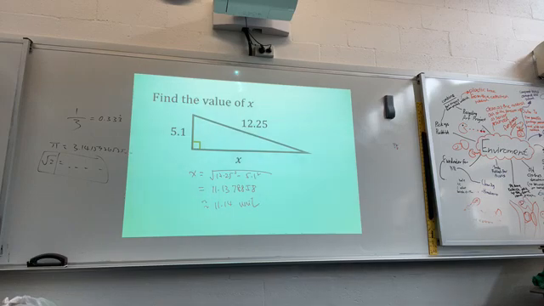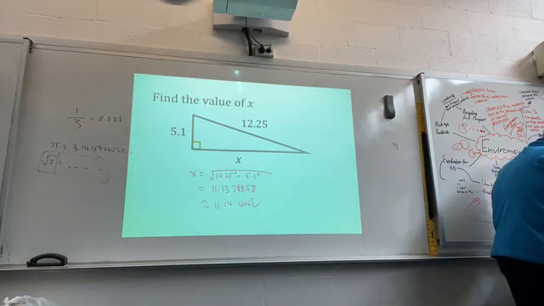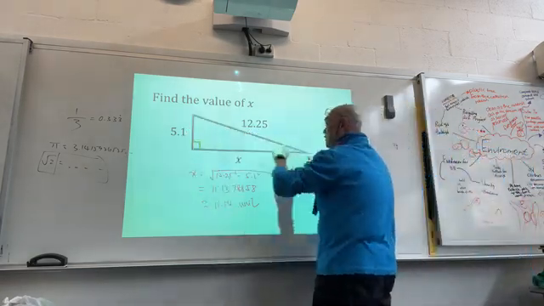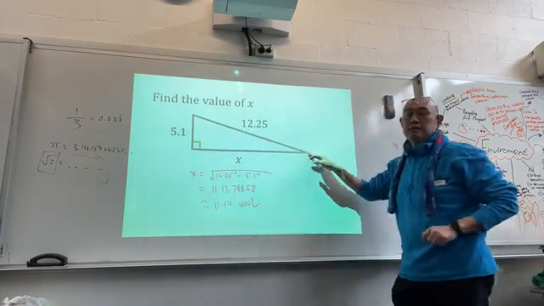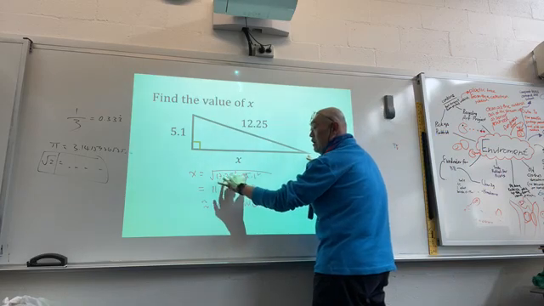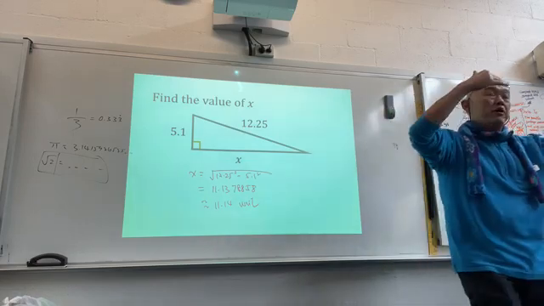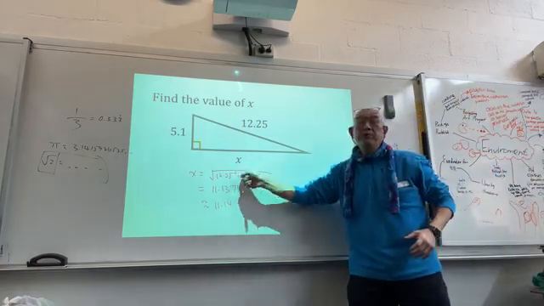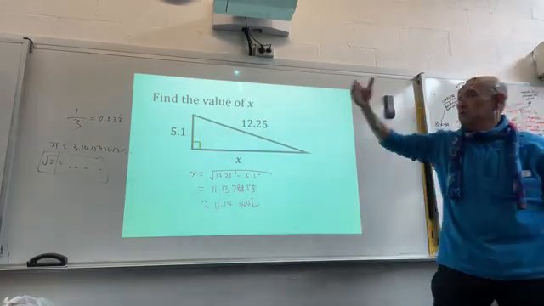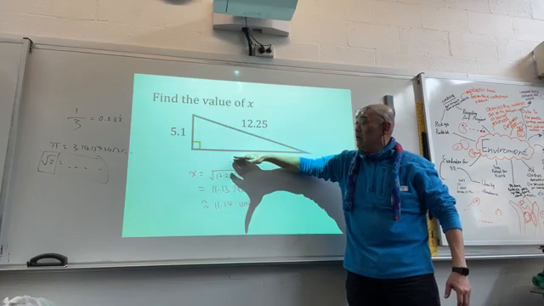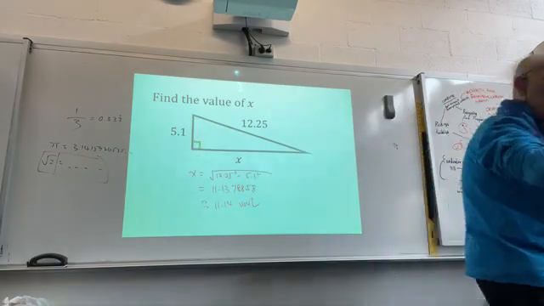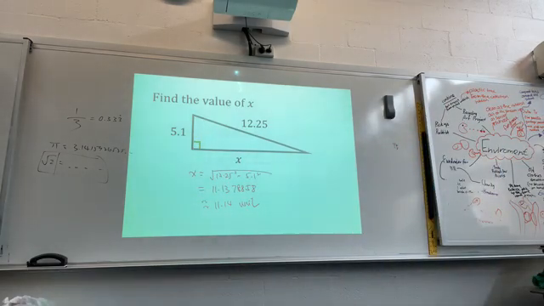Alright. Now, what I want all of you to notice with those two. It makes sense because the hypotenuse has to be longest, correct? So therefore, when you have this value, it has to be positive inside and you can get a square root. If not, you won't be able to get a square root. So think about it, the longer side is always the hypotenuse. And whatever you get, just give it to 2 decimal places because there are 2 decimal places and 1 decimal place. Alright? 2 decimal places.